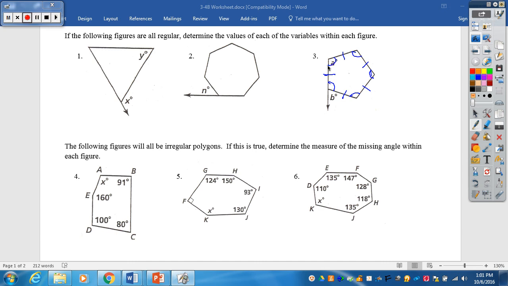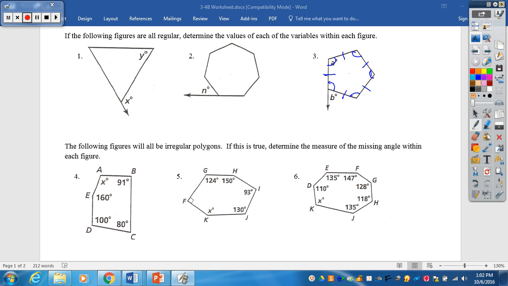All right, so the question I would first want you to ask yourself when looking at number 3 is this. Which formula would I want to use in order to figure out what A is going to be? Now, A is only one of the interior angles of that regular polygon. And so I would hope that as you look over the formulas that you wrote down just a moment ago, you would want to use the parentheses n minus 2 close parentheses times 180 divided by n.